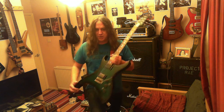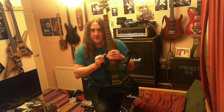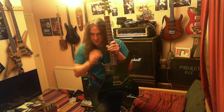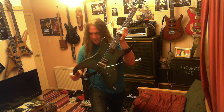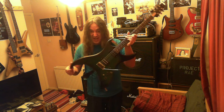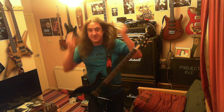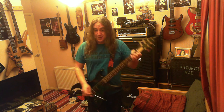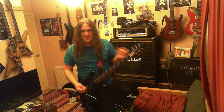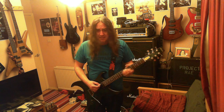So I might actually try taking this into the studio with the band. The problem I have with some of the crazier shaped guitars is you just can't get a bag to fit them. They don't fit in normal gig bags. This one, although it looks quite mental, I don't know if it's quite as extreme as that Westone, so it might actually fit in an acoustic gig bag or something. The great thing about these crazy looking guitars is they look pretty amazing, and they're great fun to play. It's just the practical aspect of trying to get a case for them can be a bit of a pain.